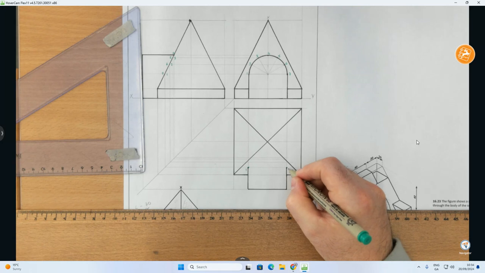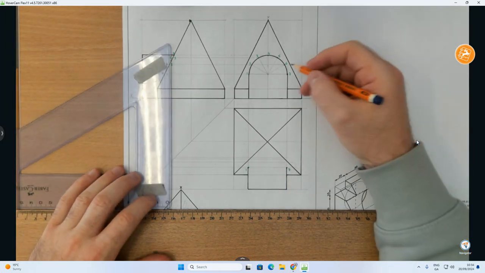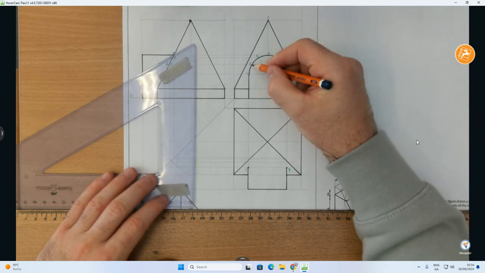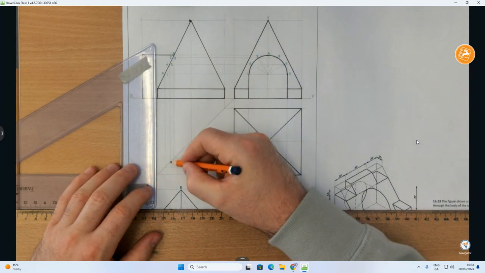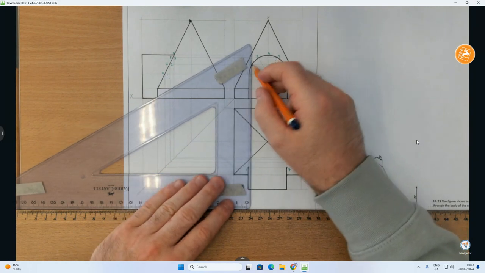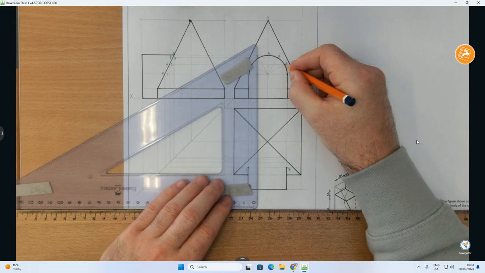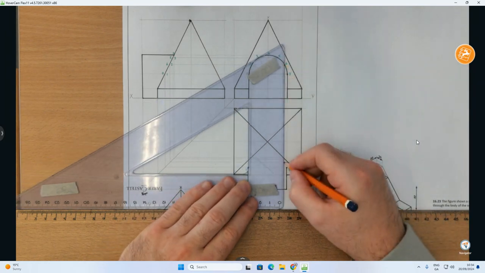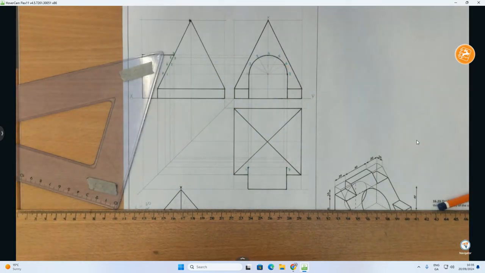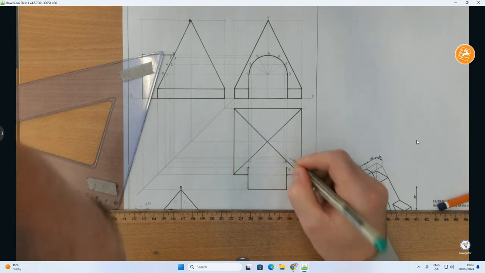And 7 is going to be at the opposite side. So I have to do the same for 2, 3, 4, 5, and 6. So if I want to find 2, well 2 is along this line. So you can see the line is the one above the 1 and the 7. So if I follow 2 down, that's where 2 is. And I could find 6 at the same time because it's on the same line. Okay, and that's where 6 is. So I've now found 2 and 6.